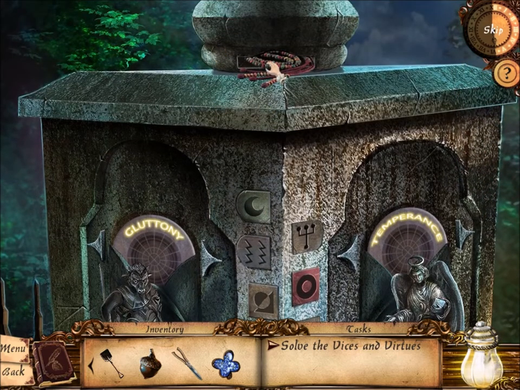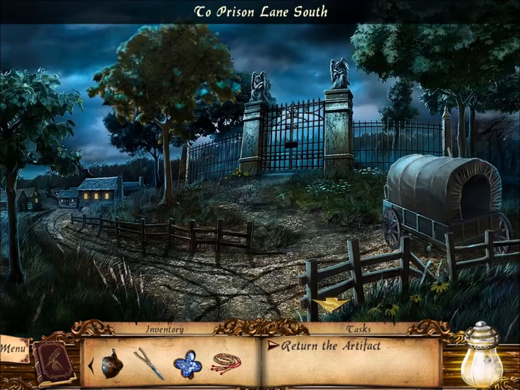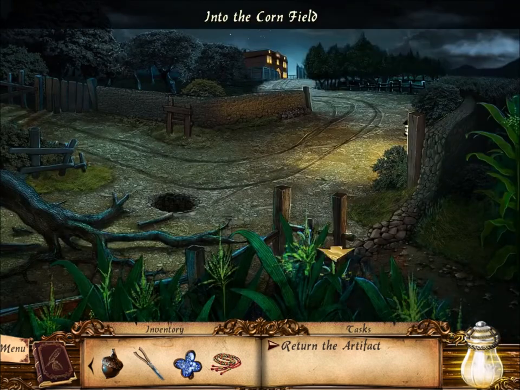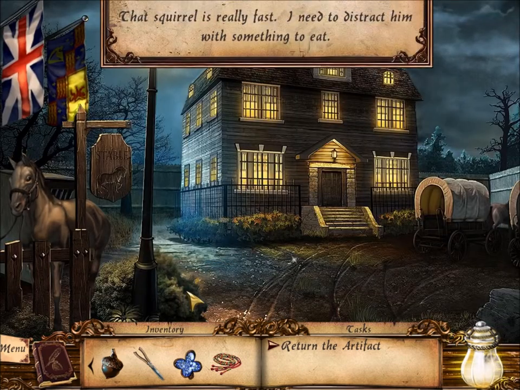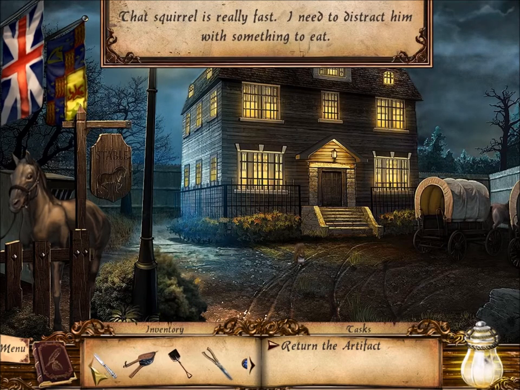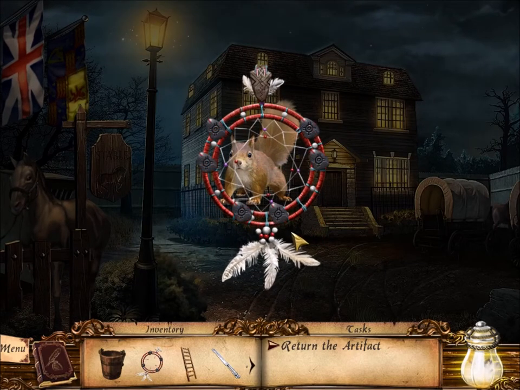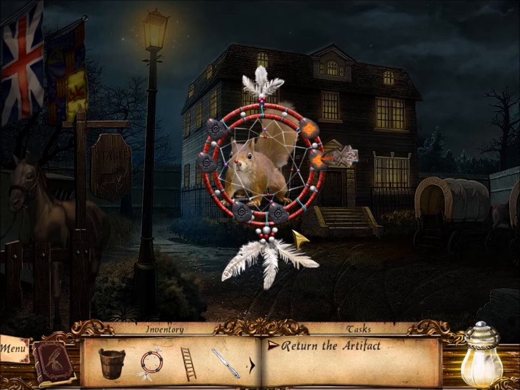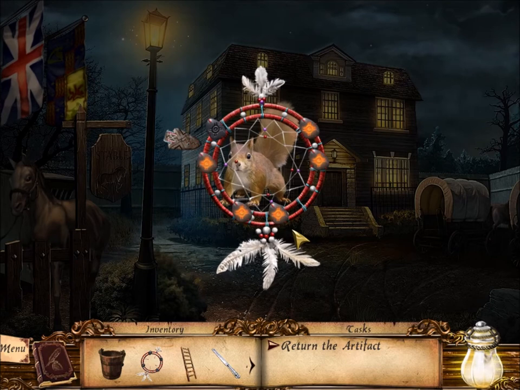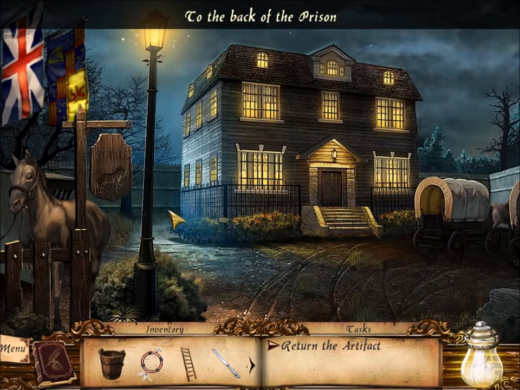Okay, solving that puzzle gives you some ceremonial beads. That's the artifact that the woman in the prison was looking for. Now, before I do that, we've got some sort of animal here. You use the acorn to lure the animal out of hiding. Now I can suck it up with my family heirloom. Yeah, that's clearly a squirrel. Got ya, squirrel! Haha!